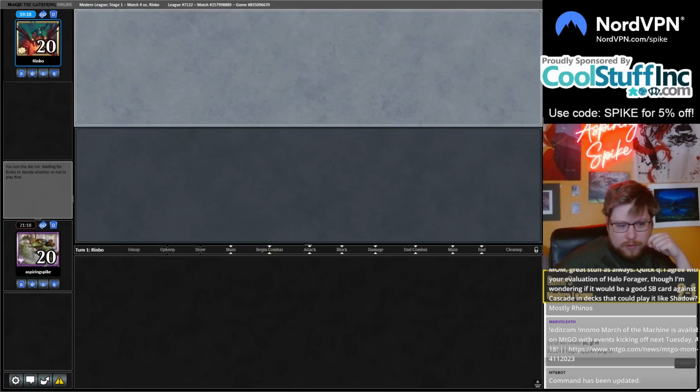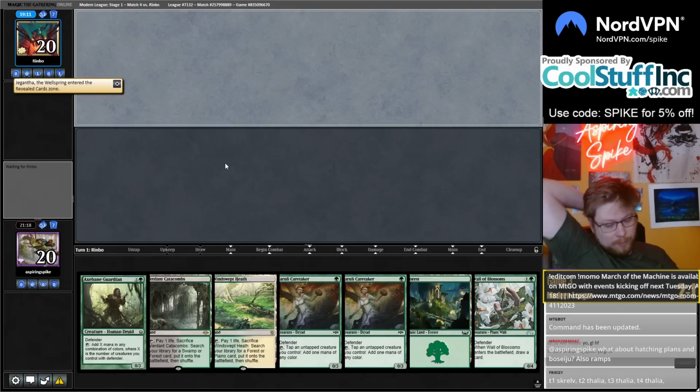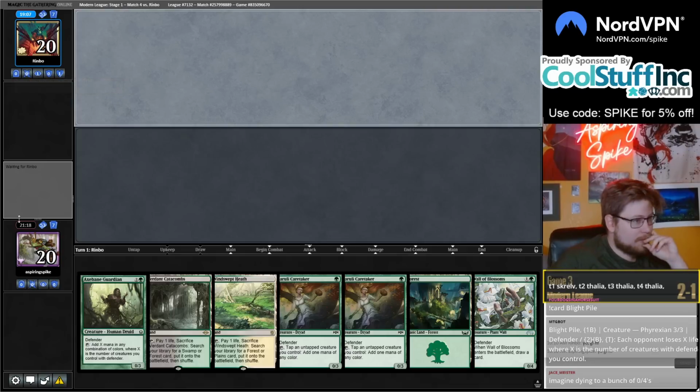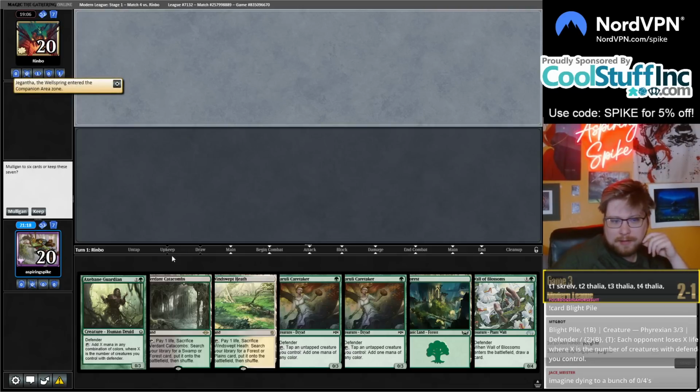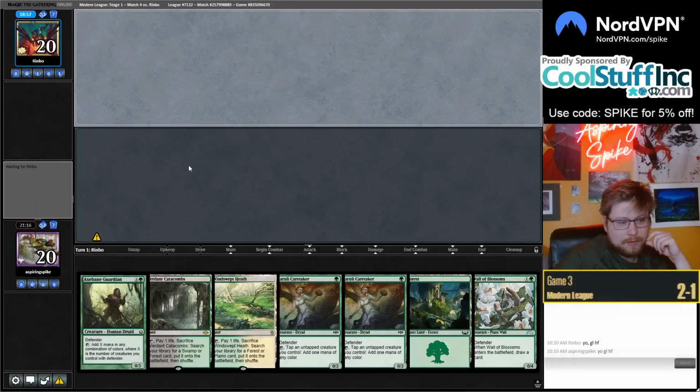Agree with your version of Halo Forger. I was wondering if it could be a good sideboard card against Cascade. No, if you're in a blue deck that wants to sideboard against Cascade, you should be playing counterspells instead. Especially because this kind of effect is not as good against Glimpse. It's actually okay against Living End. Yeah, they're just better sideboard cards.